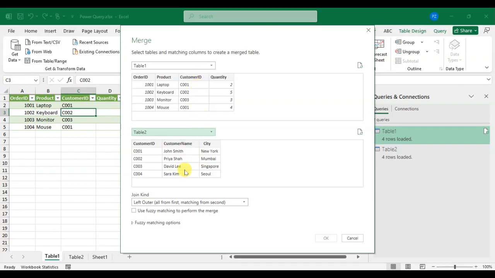You need to select one common column of these two data. So for merging this data, you need one common column in the two tables. So I select Customer ID here, and same here also Customer ID. So both match. After that, you can select Left Outer, as selected here. Then click on OK.